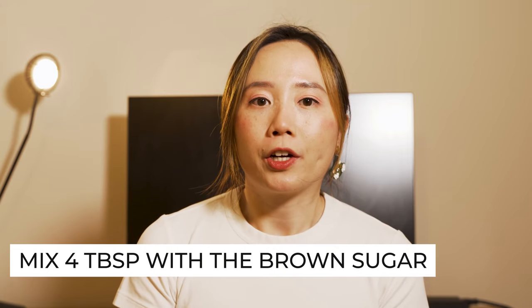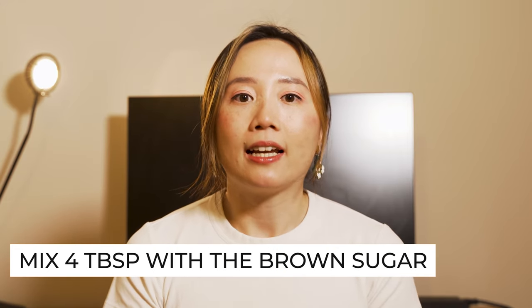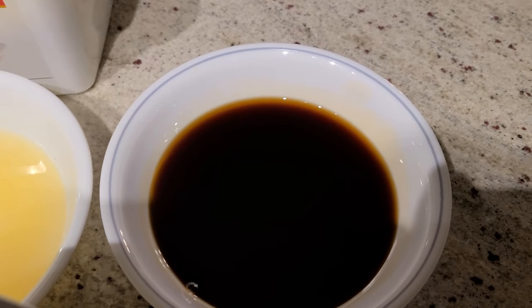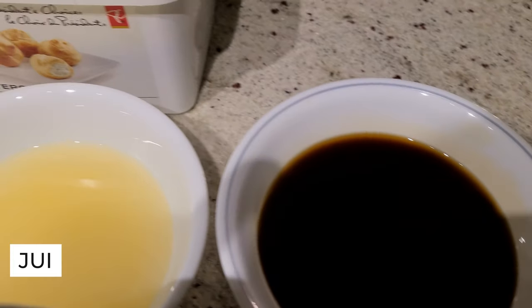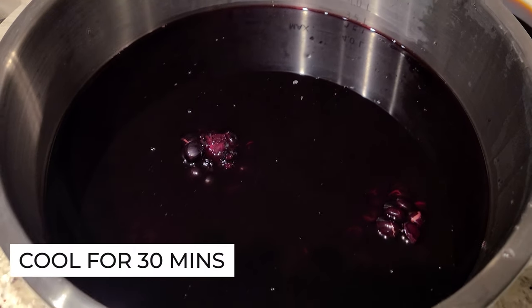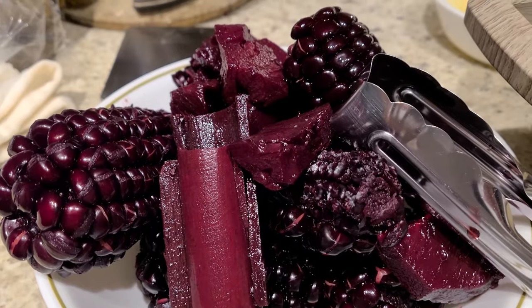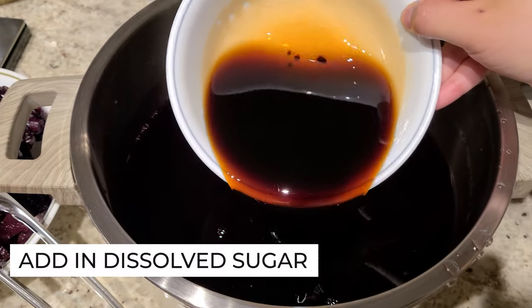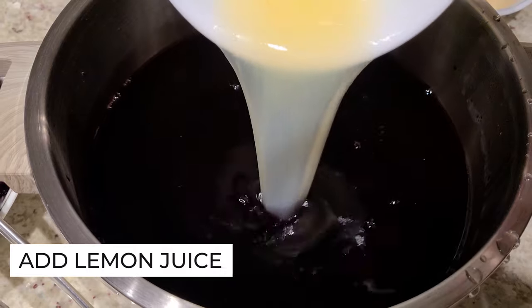I mixed about 4 tablespoons of boiling hot water into the brown sugar and mixed it until all the sugar had dissolved. You'll know it's fully dissolved when you don't hear the sugar scraping the bottom of the bowl as you stir. As well, I have the juice of 4 lemons here. Once the mixture has finished boiling, I let it cool down for 1/2 hour and then remove the contents. So you can see everything has turned this intense purple color from boiling it with the purple corn. Then I mixed in the sugar and lemon juice into the chicha morada.